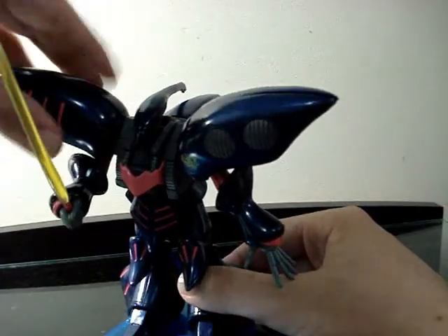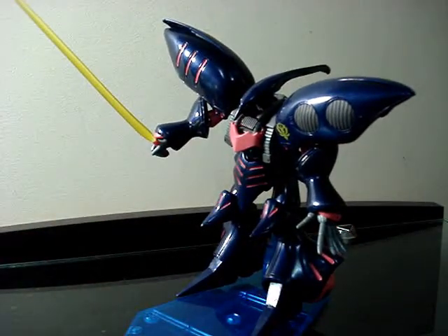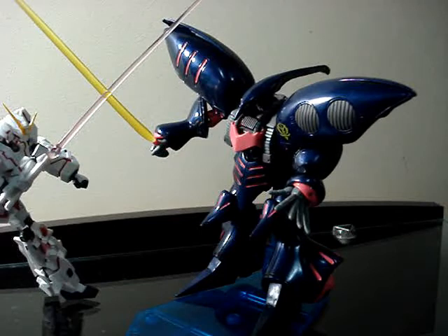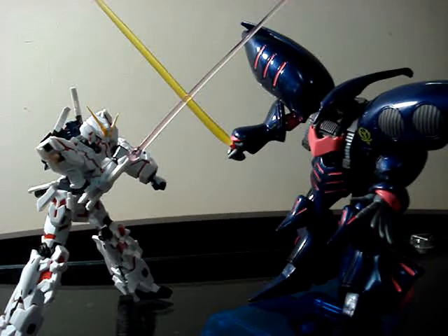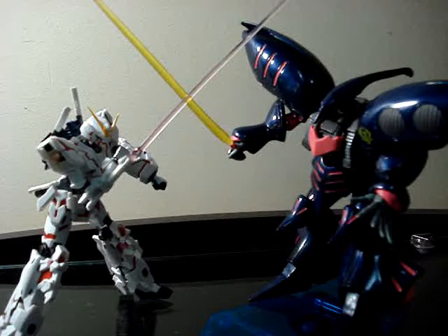Everyone, I'm sorry about that. I hope I recover soon. I wanna make more reviews. I don't know what my next review will be. It's a little smaller than a normal Robot Damashii, but that's because of the design. Sorry about this crappy review. When I recover, and if I get the Haman Qubeley — the white Qubeley — I don't like the red Qubeley — but if I get the Qubeley, I'll make a review for you guys.